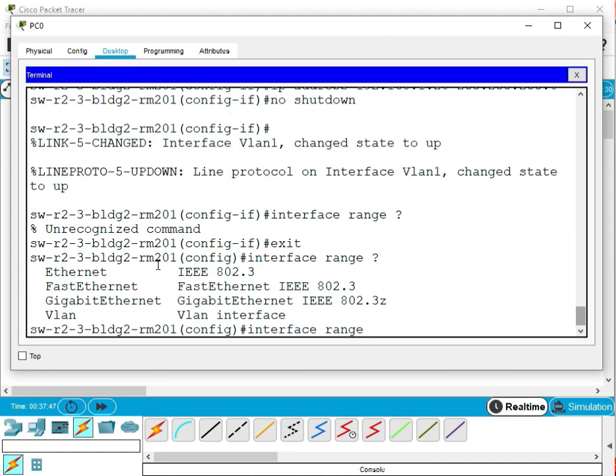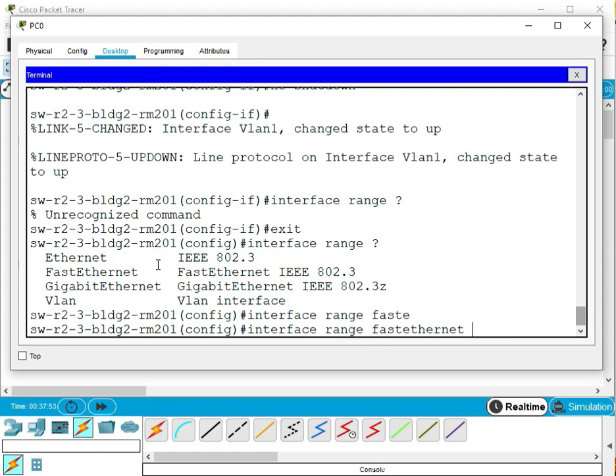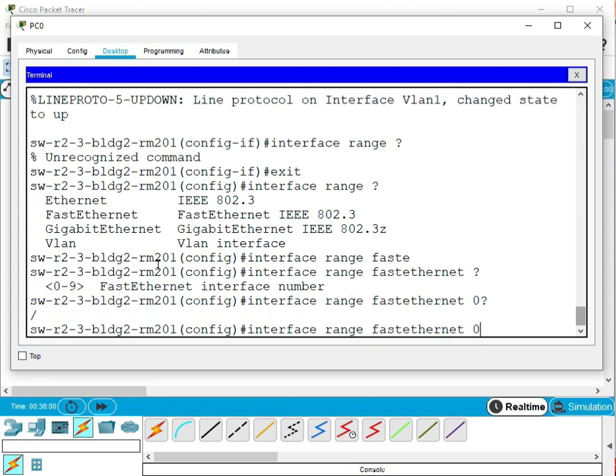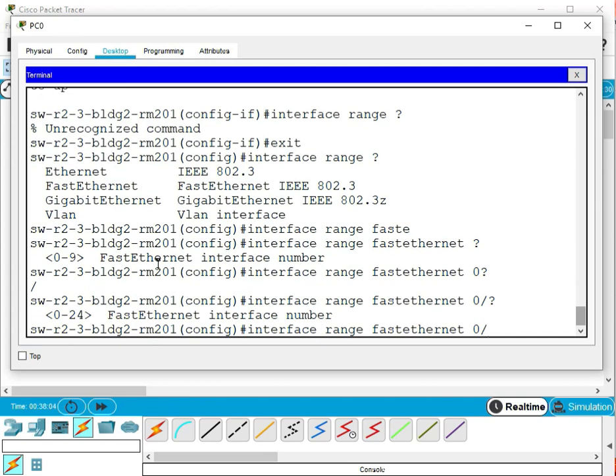You can see, okay, we've got fast Ethernet and gigabit. So we're going to do fast, and then what do we want? It wants numbers. Everything starts with a 0, and then it's going to want a slash, and then it says 0 through 24. I thought it was actually 1 through 24, so we're going to do 1-24. That's going to get all of the fast Ethernet interfaces.